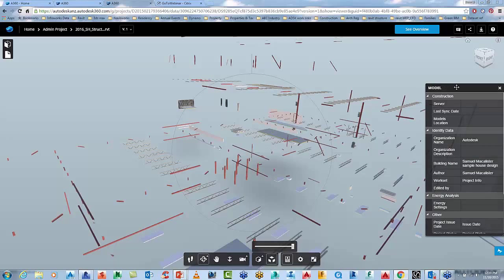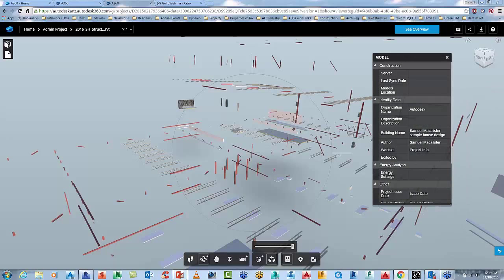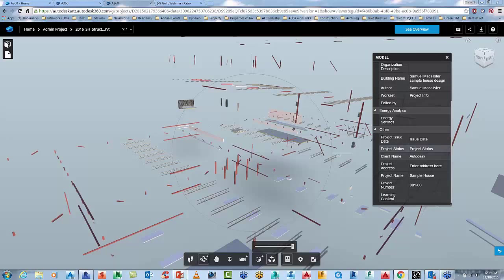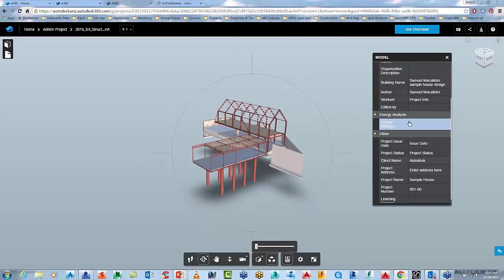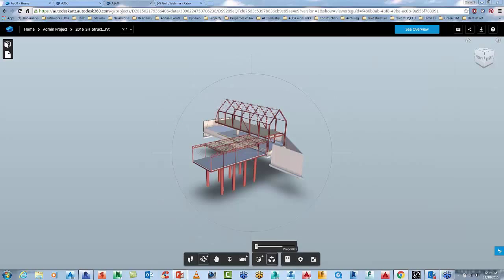If I select that item, it will center on that item. Let me right click on it. I can then bring up the properties here. So it's a really easy, simple, intuitive interface where you can start to navigate through your model, look at some of the information inside that model, and use this explode tool if you ever want to find all the parts. So properties, settings. Properties is just bringing up information on the model part you selected. That's just full screen. Those are the settings.